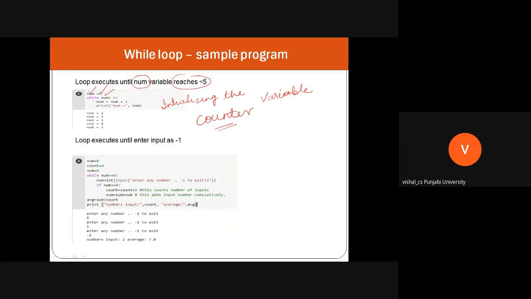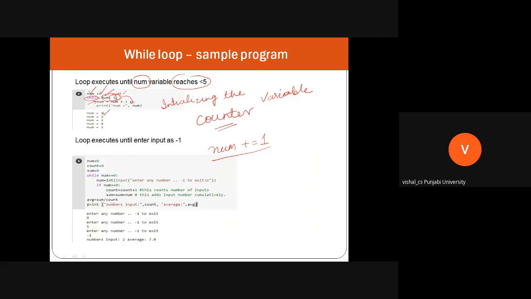So what is the condition we have put over here? While num is less than 5, till the value of num remains less than 5, it keeps on executing. Here also you can see we have the keyword while, a Boolean expression, and then a colon, right? Then, as it has come inside, the value of num has been incremented by 1. So num equal to num plus 1, and another way of writing this is num plus equal to 1. We are printing 1. So it has printed 1, right?